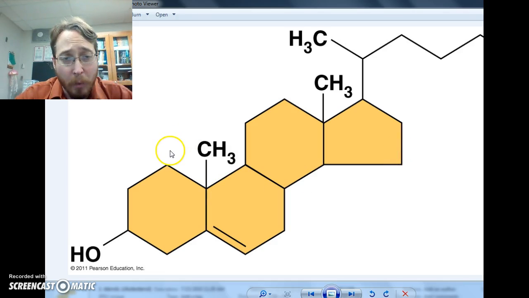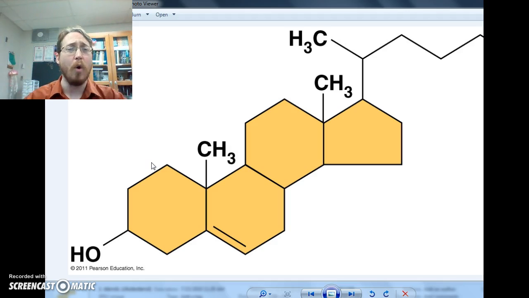And remember, every point on one of these molecules is a hidden carbon, so there's a lot of carbon in here, and all of those carbons can make four bonds, so any bond that isn't shown is a bond to hydrogen. So there's a lot of carbon and hydrogen bonds here, and all of those bonds are nonpolar, which means this molecule and lipids in general are nonpolar.